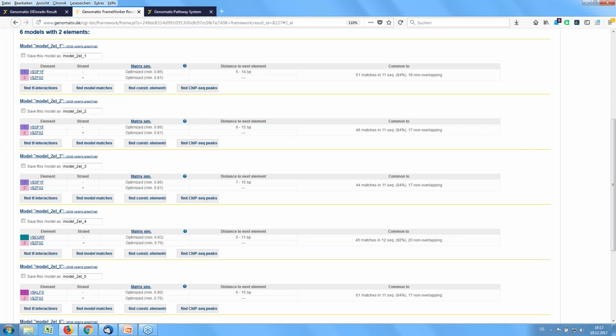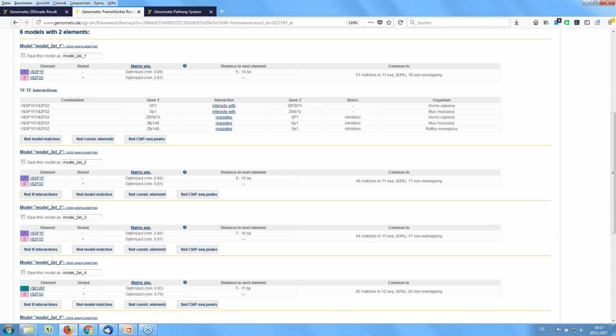So this is what the pattern is actually defined by. And we find here, which is new, 4 buttons under each definition where we can show additional lines of evidence. Let's click on the first here, transcription factor interactions. Here we find factors that can bind the binding sites here, for example, the SP1 from human can bind the SP1F binding site, and the CBTB7A from human can bind this ZF02 binding site. They actually can interact with one another.